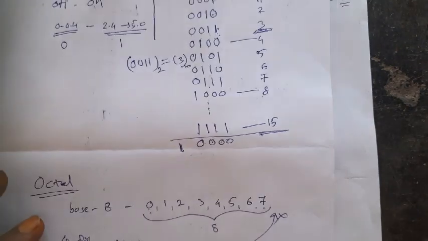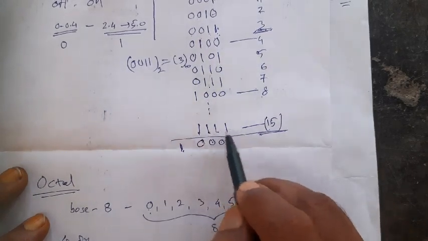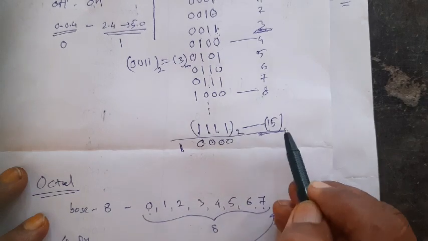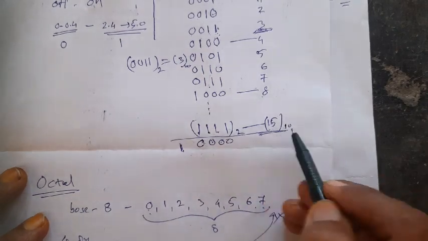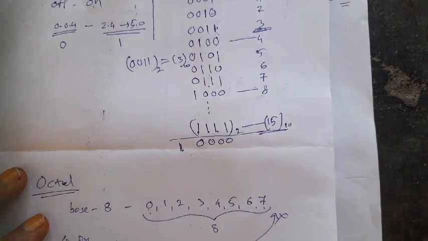Now in case of binary number system, it is a bit simple. Therefore we can say that 1111 in binary is equivalent to 15 in decimal. But how to convert the number from binary to decimal or vice versa, that we will have to discuss today.